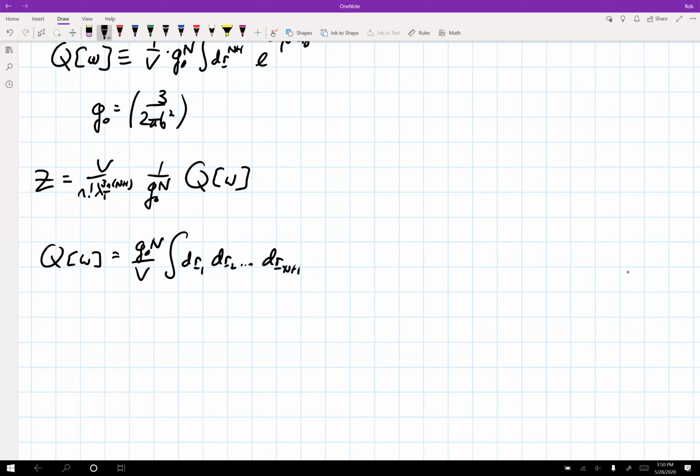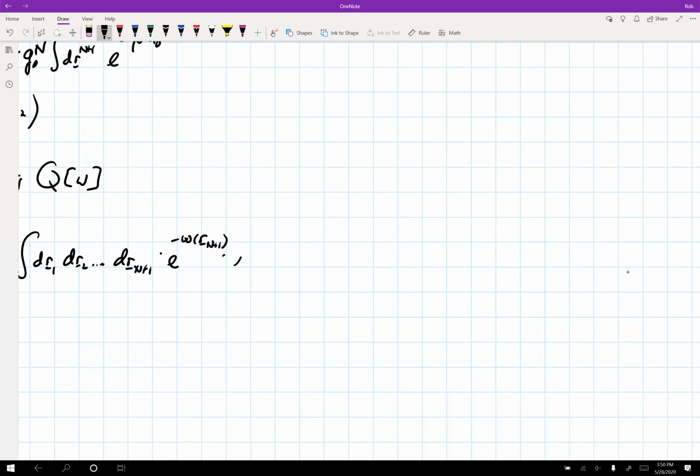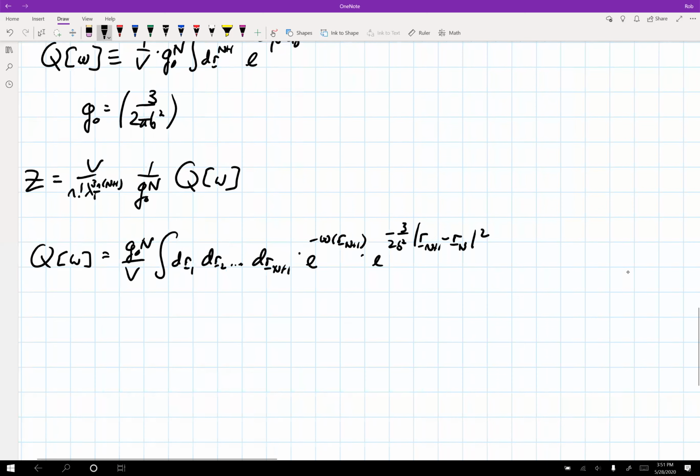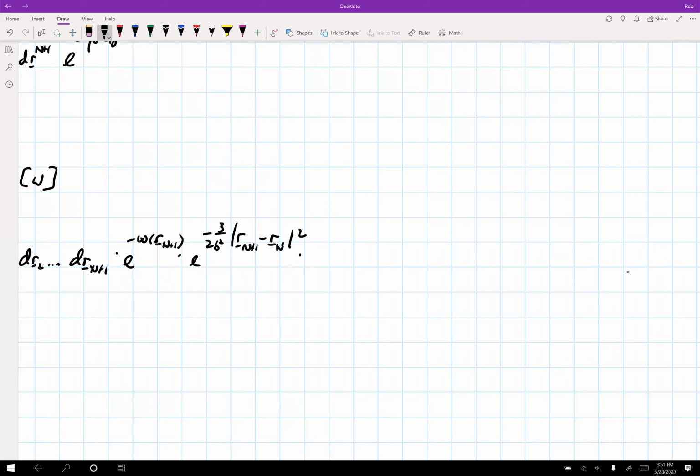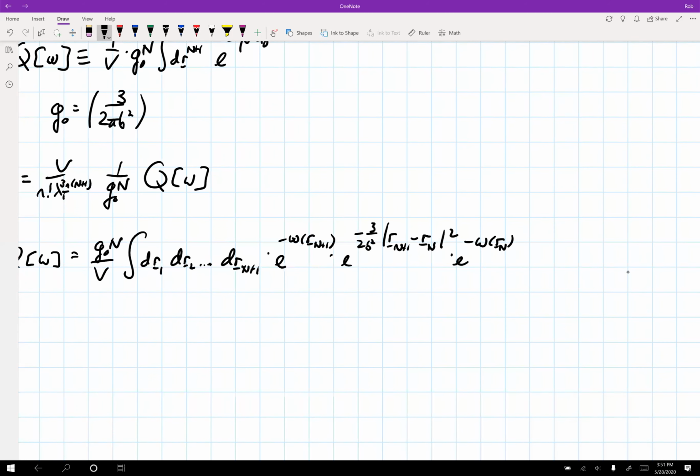This is probably going to take up a couple of lines, but the thing that we have is alternating in series, and I'm going to write this in a very specific form. We have e to the minus the field evaluated at the far end of the chain, and then there's another exponential that gives us the bonding potential connecting the last monomer to the second to last monomer. So we have minus 3 over 2b squared times r_(N+1) minus r_N all squared. And then this will be followed up with e to the minus W of r_N. So we have a Boltzmann factor of the field for the last monomer, then the effect of the bond connecting the last monomer to the one before it, and then the field from the one before it.